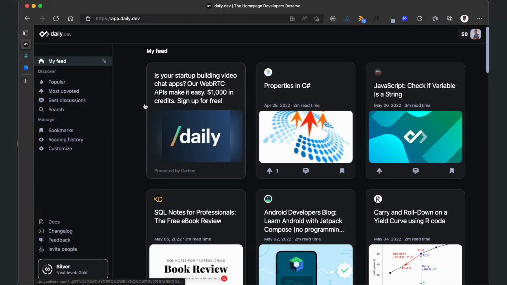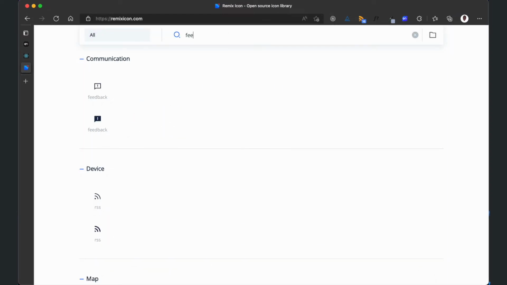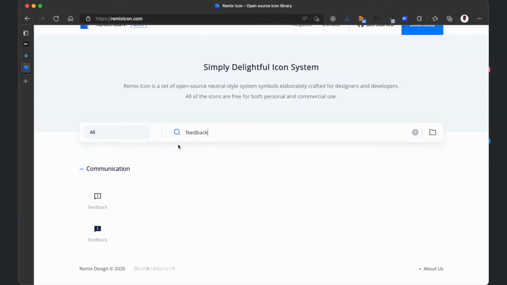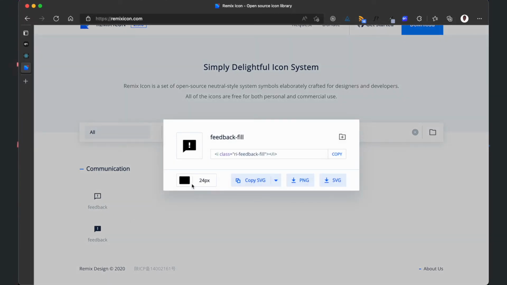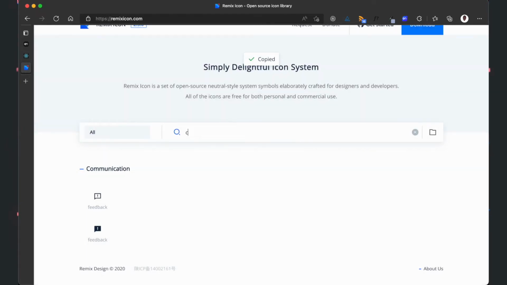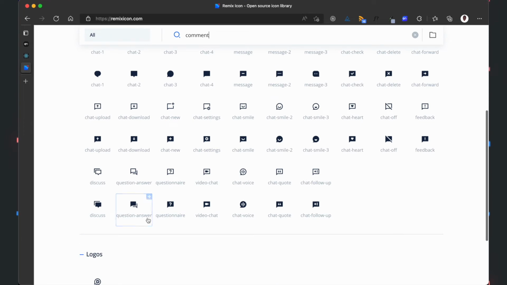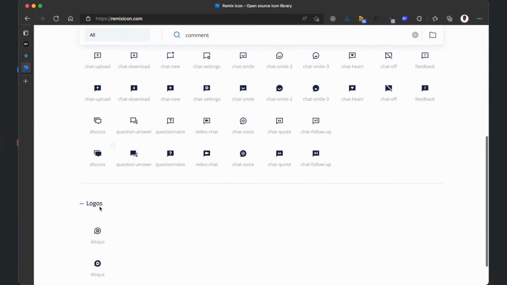What else? Feedback. Okay, do you have anything on feedback? Doesn't have anything on feedback. I'll just use this. Copy SVG. Let me see if it has anything on comment, which is like double. Oh yeah, this actually feels like feedback because it has two.